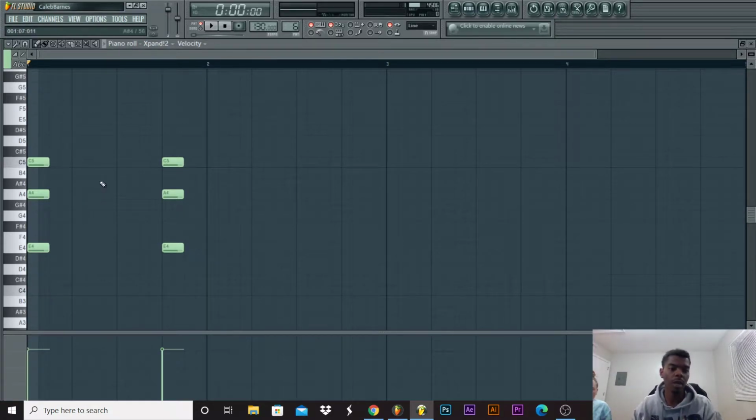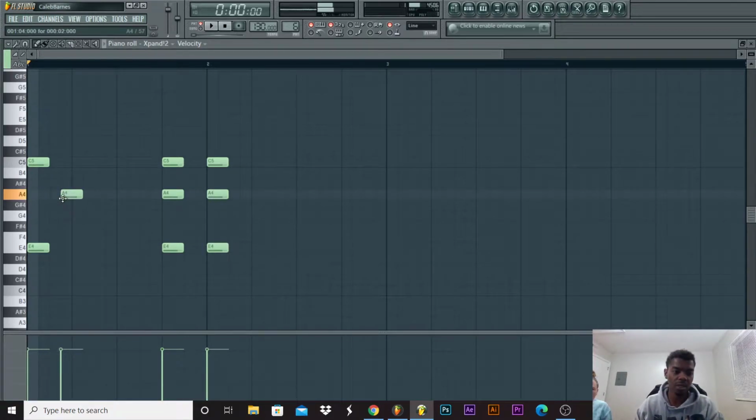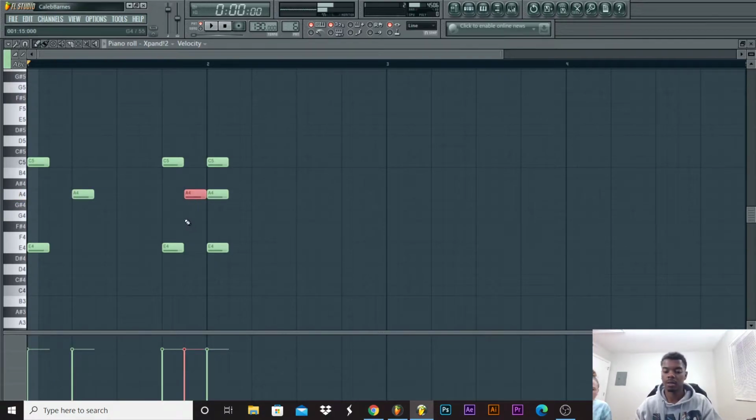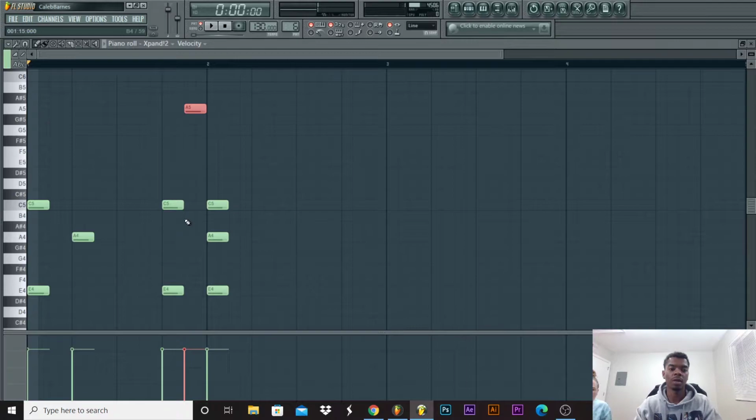Okay. So after I have a chord, I'll try to figure out a melody from there and just play with it. I'm just going to make up something quick that I know will work. Usually what I do is make a chord and then take it apart. You don't have to do this, but you can. I'll take these parts out, and let's say I move it up an octave. Technically it's still the same chord, the same melody, but it's going to sound different because I moved some stuff.